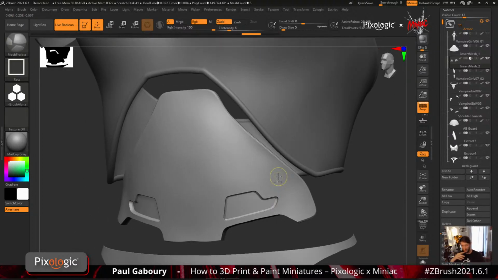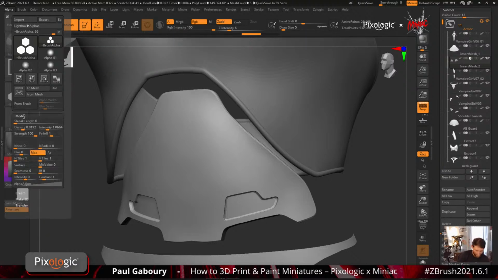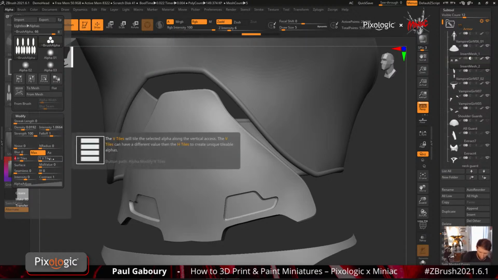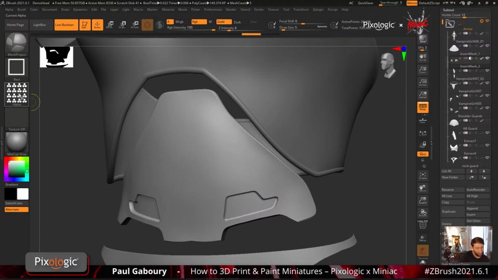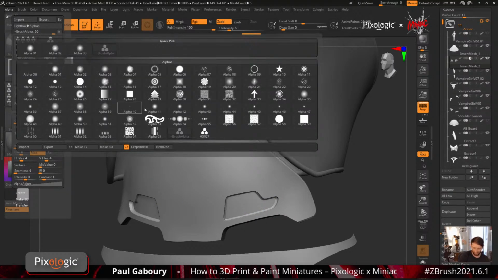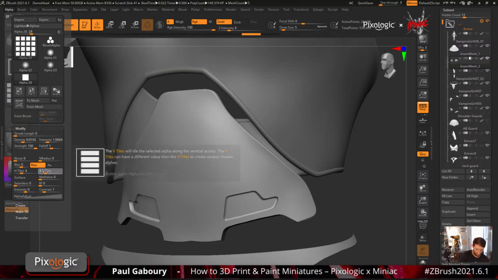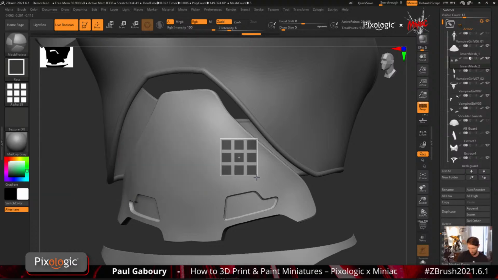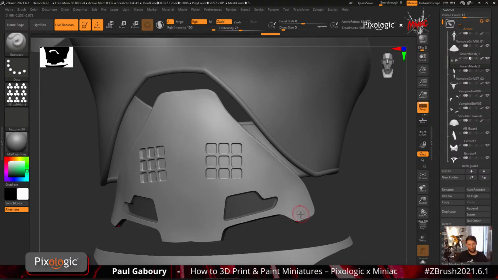And now, what you guys got to be going down the road with this is going here to your alpha and modifiers, and then I can say, how about I tile this, let's say 4 by 4? And then now when you're drawing this out, you're getting more of them actually being drawn out. So this means you can grab any alpha. Like, I'll grab something like this, and now you've got this, and I can say, okay, I want to do something that's more like a 3 by 3, and draw that out and put that where I want, and then let go, and now you're getting something like that as well.